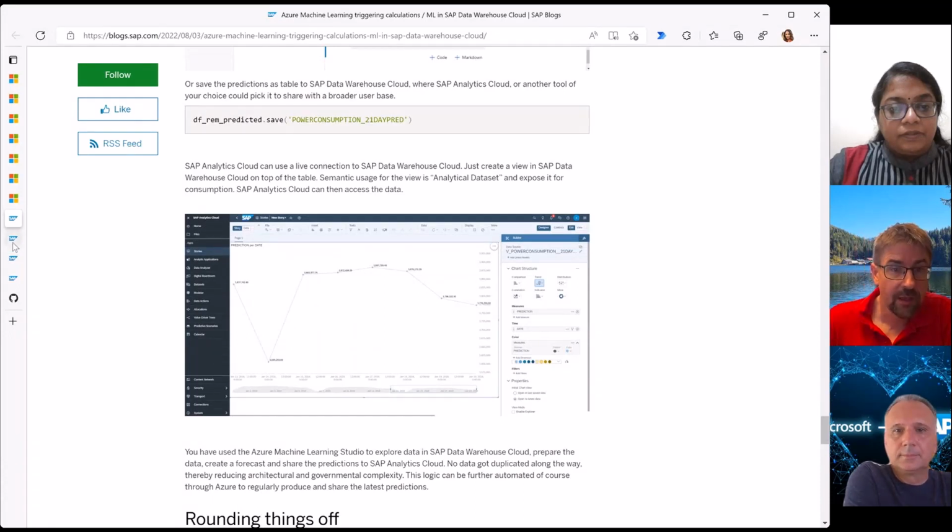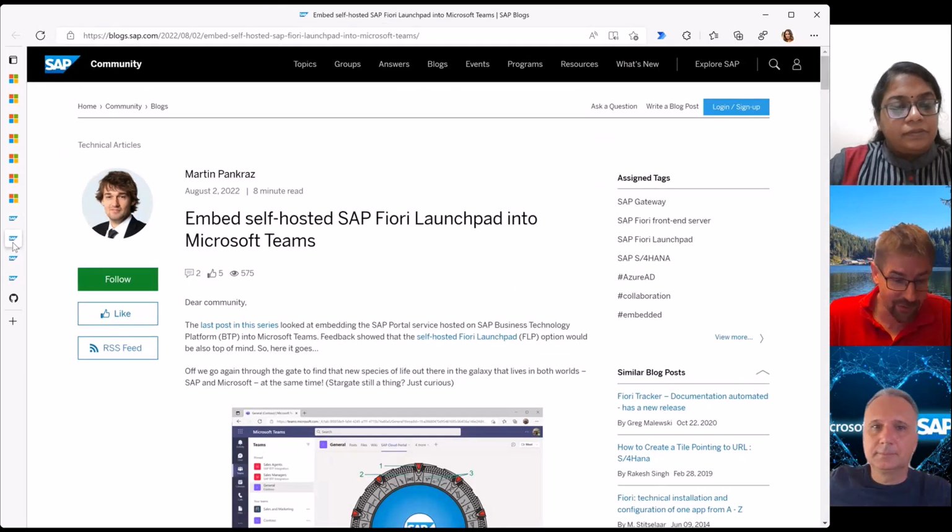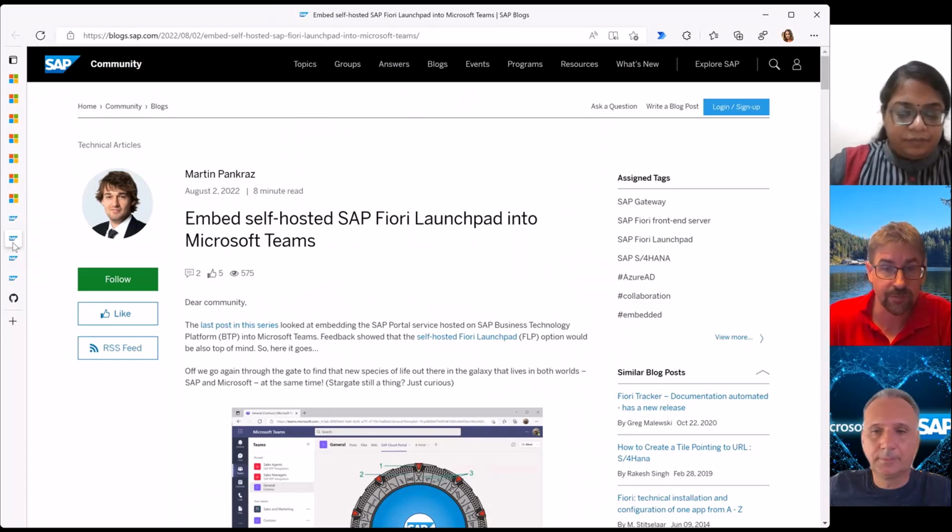The next topic is something from our Martin Pankratz. So again, he's addressing a very important topic, I think. This goes in the same direction of our Teams integration. We have a lot of customers that have an existing Fiori Launchpad, that have existing Fiori apps that are consolidated in a Fiori Launchpad. And now they're asking, can I get this into Teams?